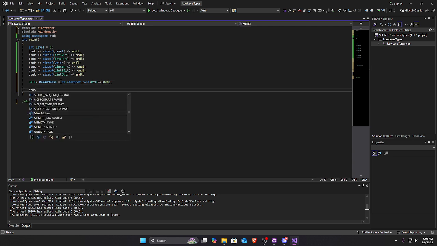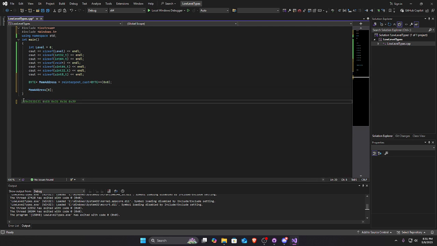We want to get the first opcode, right? So if we log this, this would give 0xE8, right? Because a byte pointer is 8 bytes. That's how much this is, because any pointer is 8 bytes.